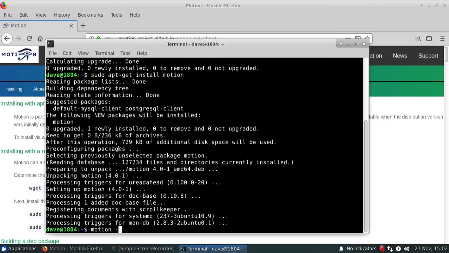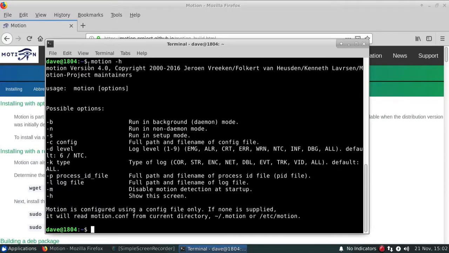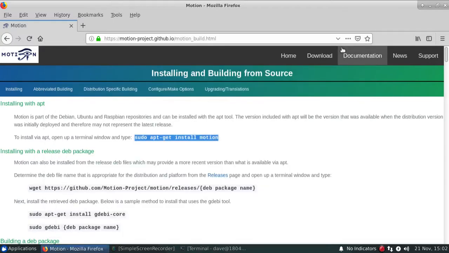Now we can actually type in motion.h and it will tell us some basic information regarding Motion, and the key that we're going to look at is that the version that was included within their distributions was version 4.0, which corresponds to approximately 2016. And what I'd like to do for this video is upgrade to the latest version, which was just recently released. So we'll minimize this, and we'll be going into releasing via deb.